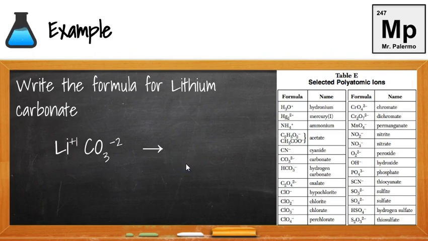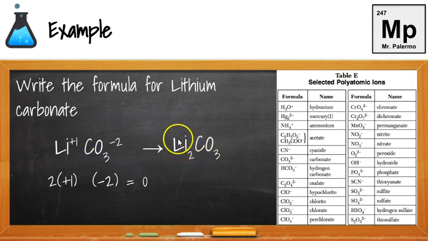Let's see another example. Let's write the formula for lithium carbonate. Again, I'm going to write the chemical formulas here. Li, lithium, is a +1 charge from the reference table. And then carbonate, I locate carbonate, which is here, and it's CO3 -2. So I put that there. If this is a -2 charge, and this is +1, I'm going to need two lithiums, two +1 charges, to balance out the two negative charges of the carbonate. So when I write my chemical formula, I'm going to put two lithiums and one carbonate. Don't be confused that this 3 means I have 3 of these things. This 3 is part of the polyatomic ion here.